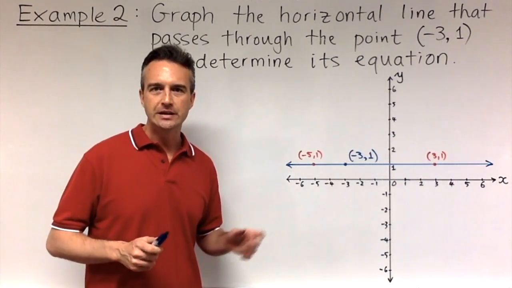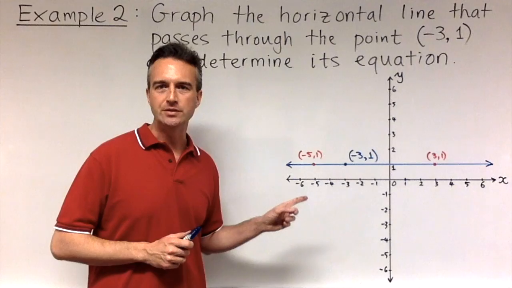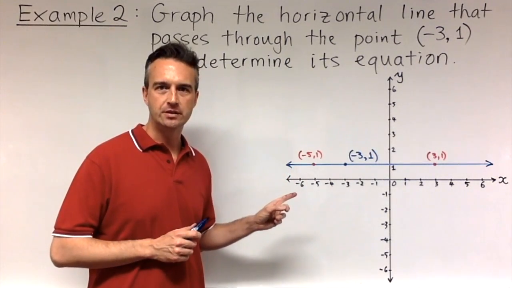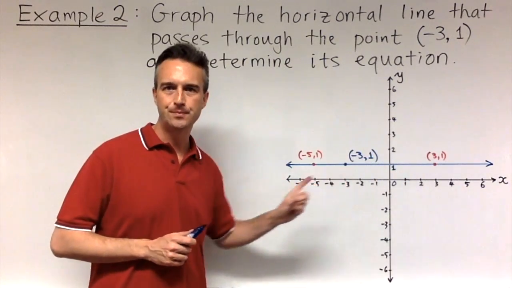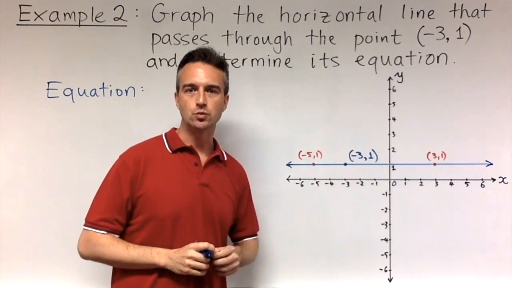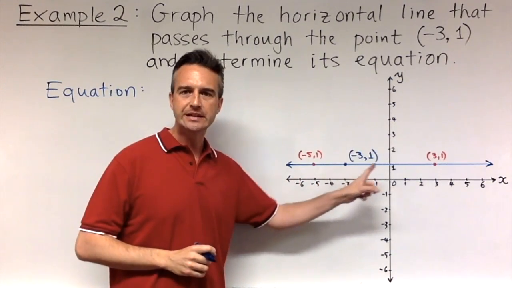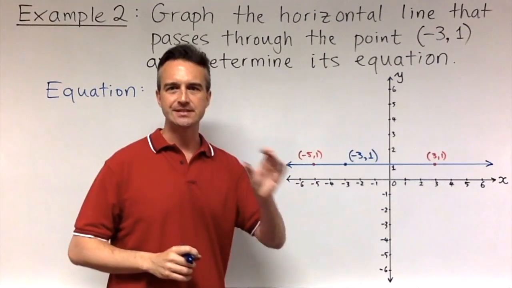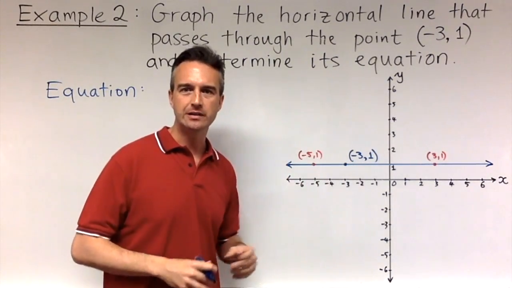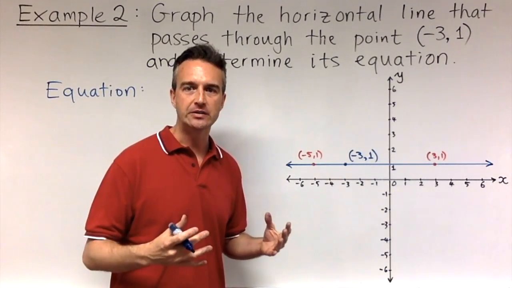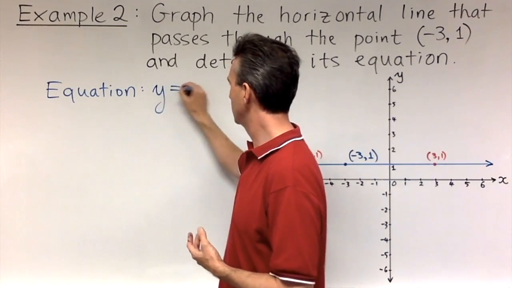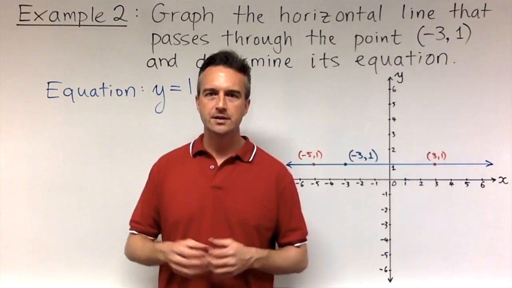Now all we need to do is look at the coordinates of these 3 points that are on the line. Look at the x coordinates and the y coordinates. Which one is always the same? Did you get it? Hopefully you've noticed that the y coordinate is always 1. The x coordinate is changing, so we can't say x is a fixed value. But we can see that the y coordinate is always 1, so y has a fixed value, which means the equation is y equals 1. So there we have it.